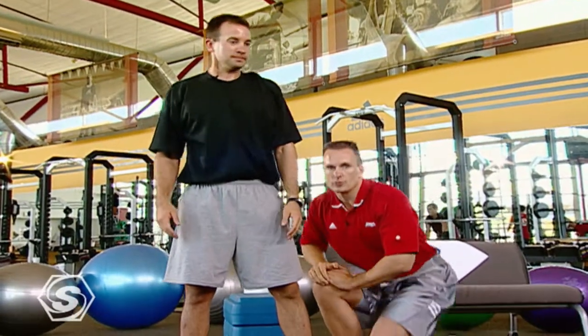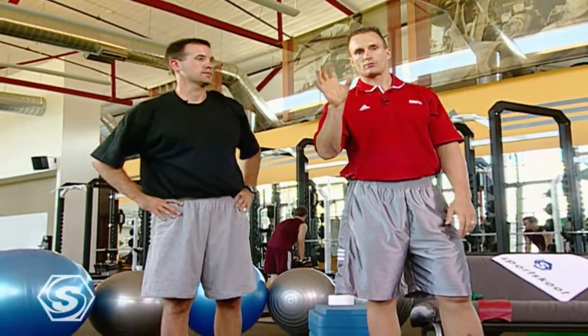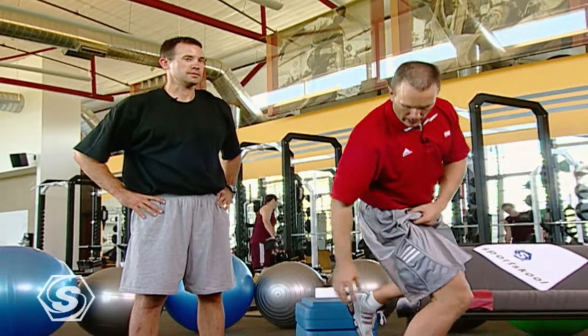Good. And as we talked about earlier, one of the main things that we have to take up at level 3 and 4 to help decrease that injury potential is to start to have the glutes do the work so that I don't have to rely on the knee and the recruitment patterns of the quad.